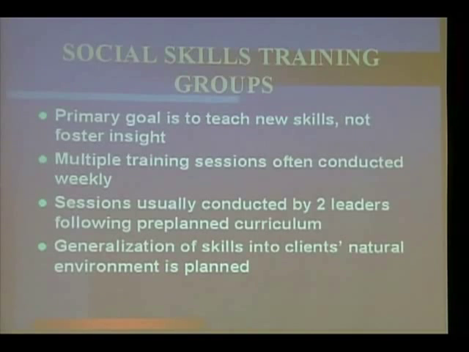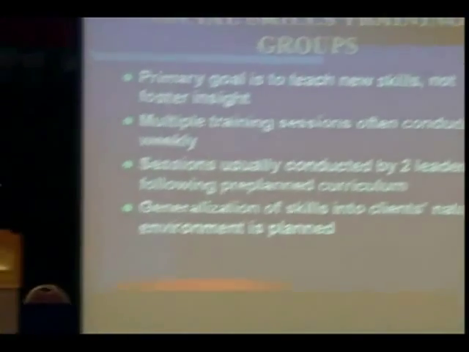One of the important things about doing skills training groups is that the focus is really on trying to improve people's skills. And you try to help people identify interpersonal goals that they want to work towards that the skills are related to, such as making a friend, improving relationships with family members, developing leisure activities, more independent living, and so on and so forth. And then to establish a connection between the particular skills, the conversational skills, or the other skills that you're helping the person learn, and their ability to achieve their personal goals.